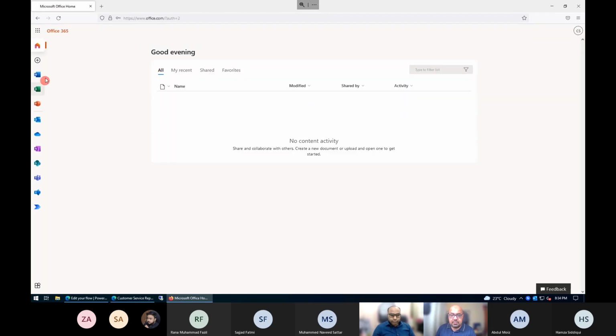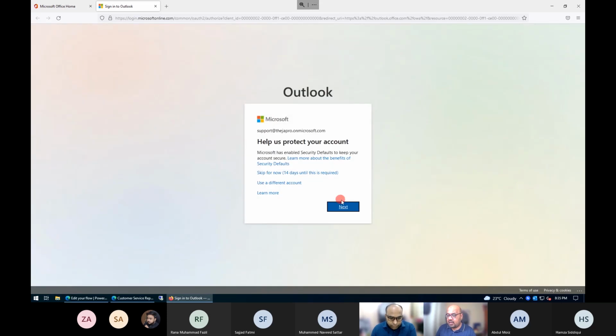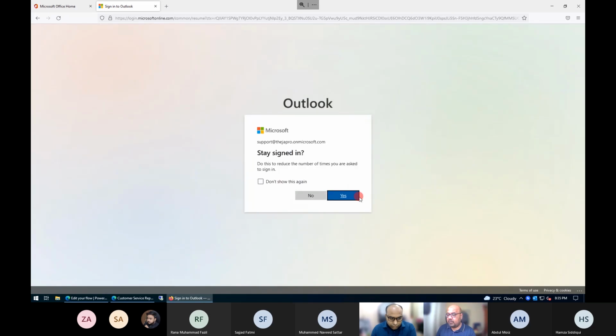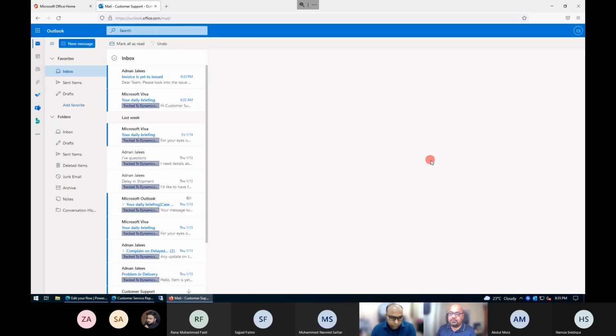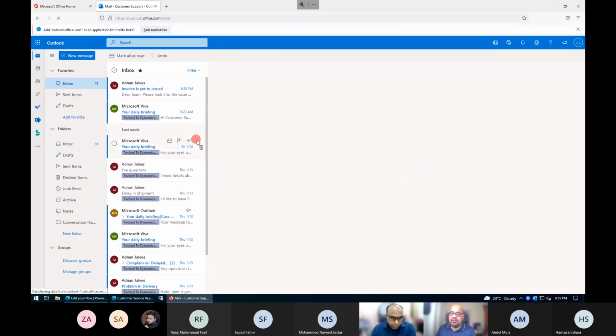And let me jump into my mailbox. So I'm here in the mailbox. I just need to see if I receive the email or not, and what behavior I am going to get from the system. I'm going to pass all the security parameters. And from here, now what we have seen is that the email is already registered here.